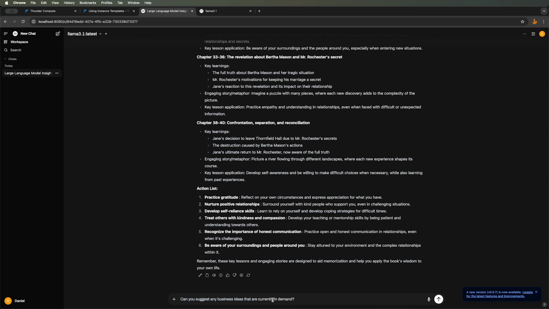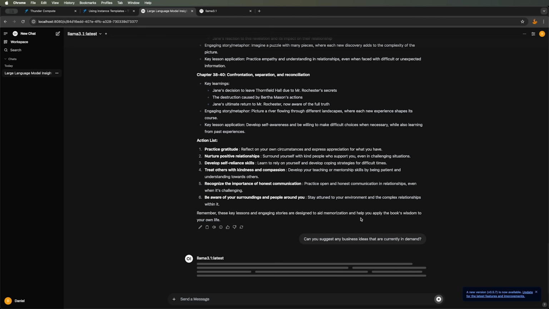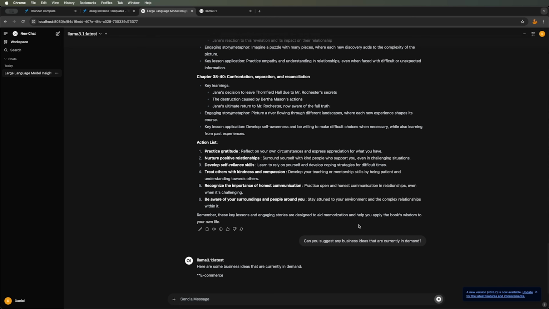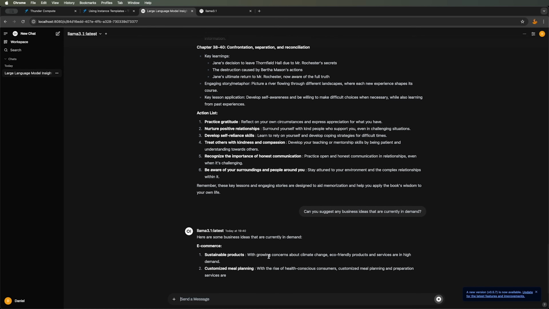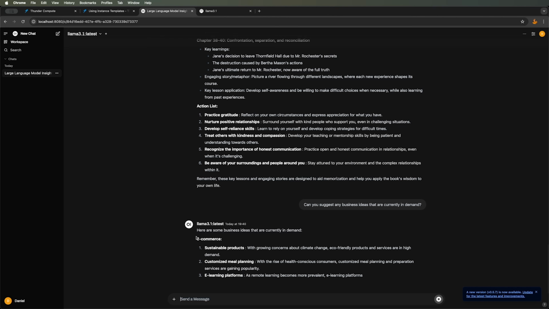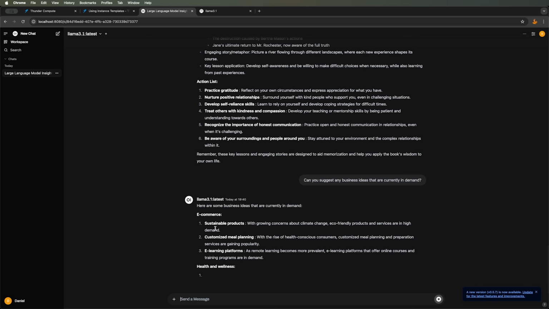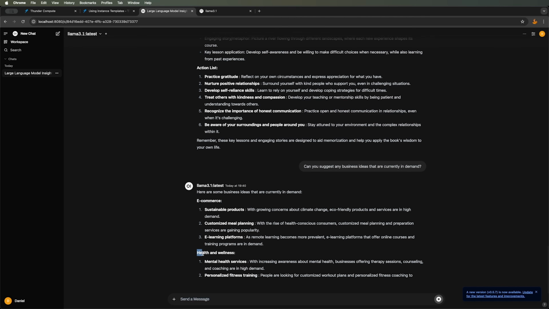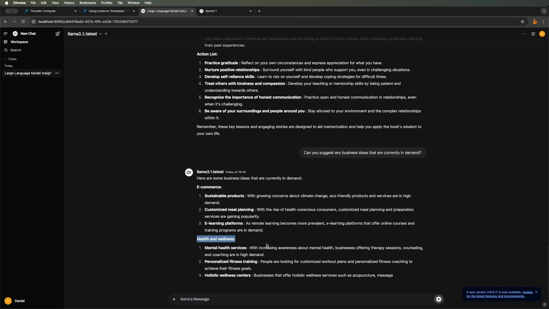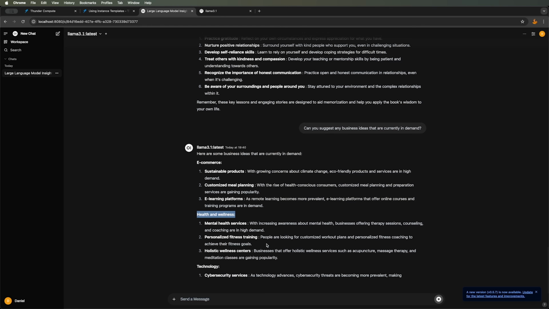Finally, let's ask Llama on Thunder Compute to brainstorm some business ideas that are currently in demand. I'm curious to see what it will offer. The model categorizes the ideas by industry, such as e-commerce, health and wellness, which was in the recent Quen review as well.